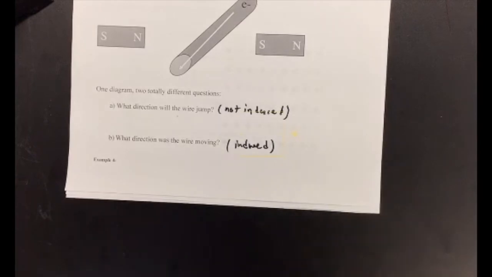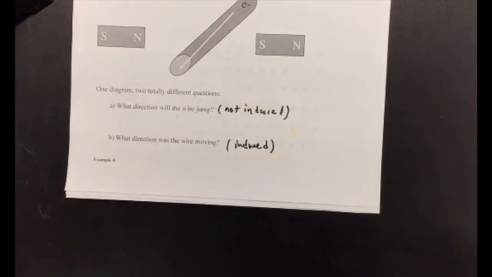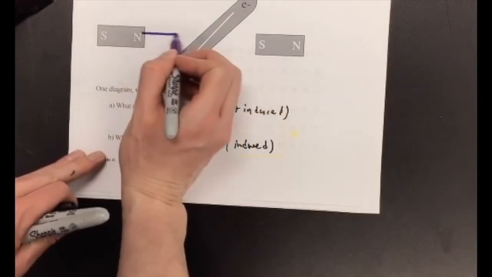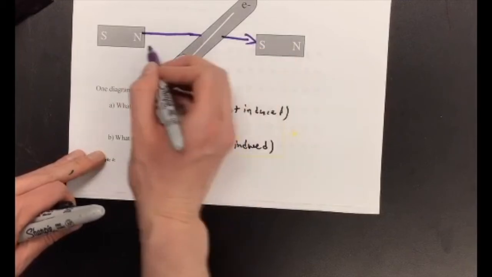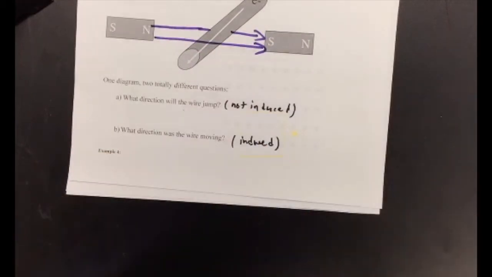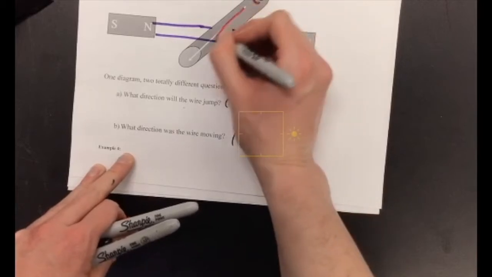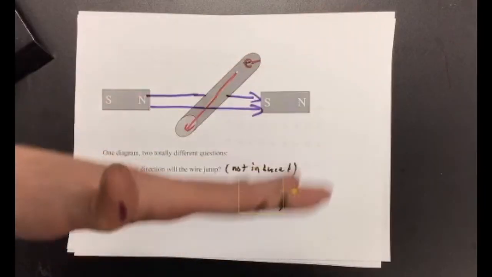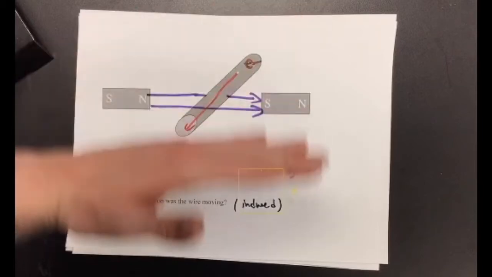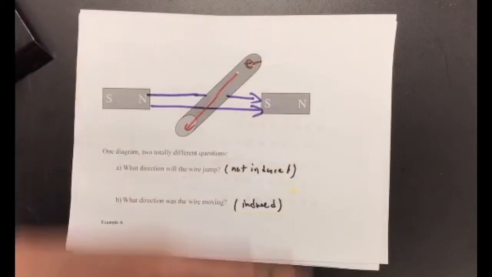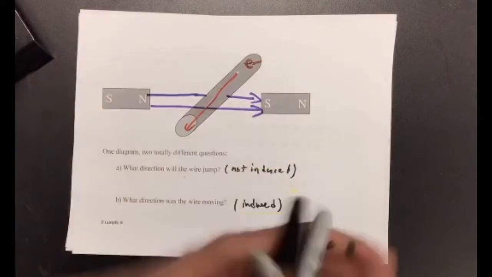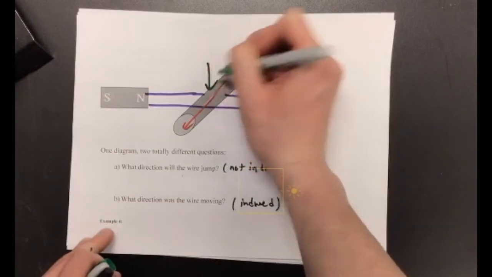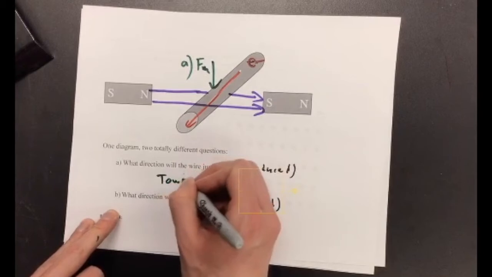So the electrons are moving kind of this way. We can think of that as out of the page for all intents and purposes. Which way is the magnetic field? Enter south, exits north, enter south, exits north. Again, electron flow is that way. So for the third hand rule, okay, we will take our left thumb, point it out of the page, fingers go along the magnetic field line, and it looks like this wire will jump down because why? The magnetic force will be down. So magnetic force towards the bottom of the page for A.